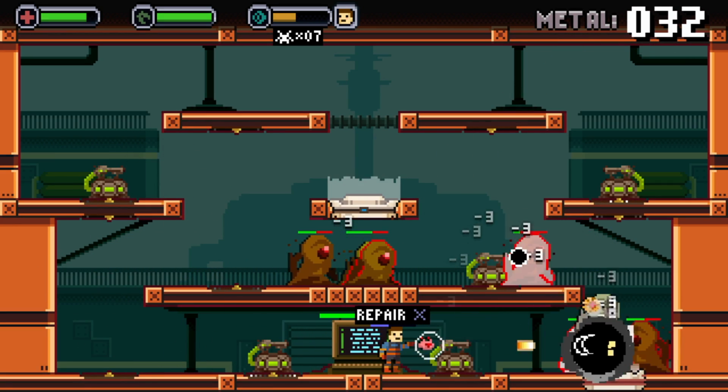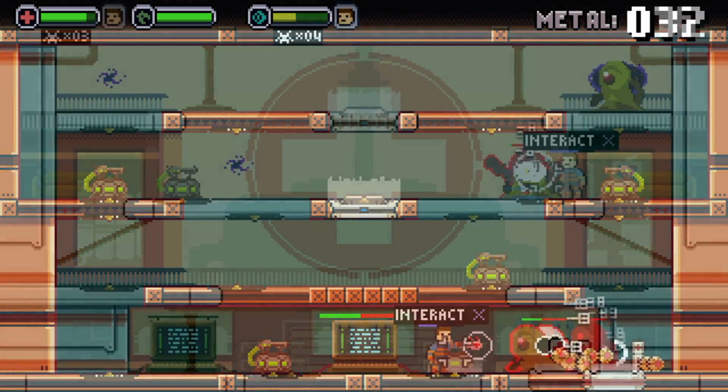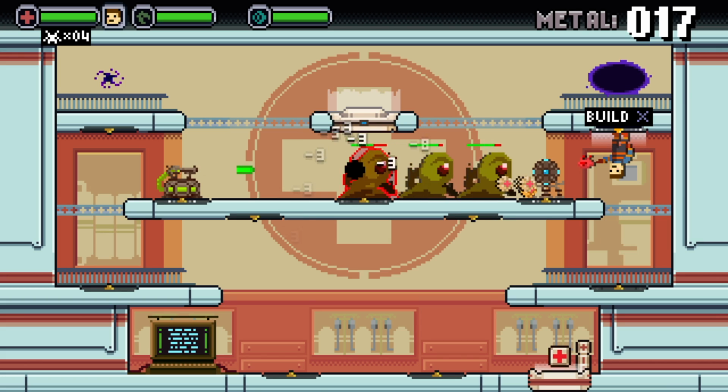The story is very simple. You're just traveling through space, your crew is eventually abducted, and you have to travel to different areas of space in order to get your crew back. This is all done through text.